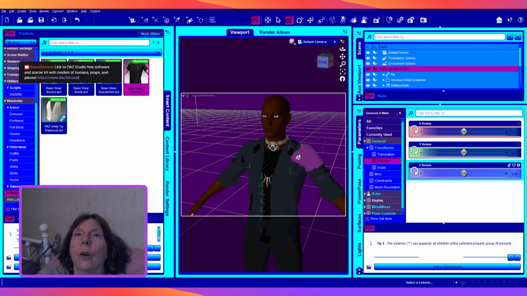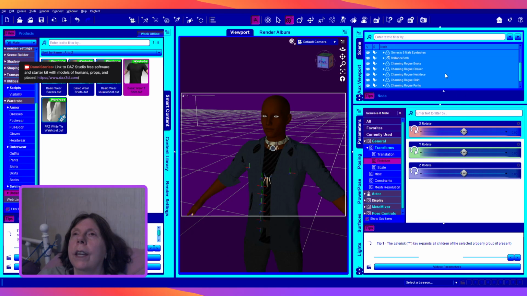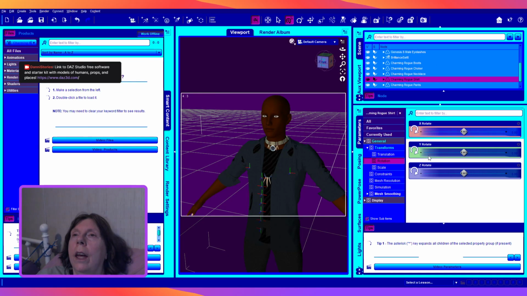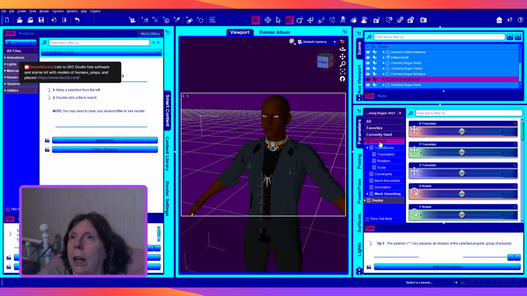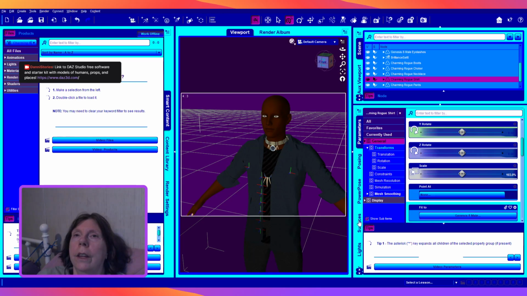Alright, now we got a little poke through going on there, so we've got to go to the Charming Rogue shirt and just make it a little bigger. That will fix that. So we'll just go to scale and just slightly. Alright, now we are good. Okay, let's go over to the materials.